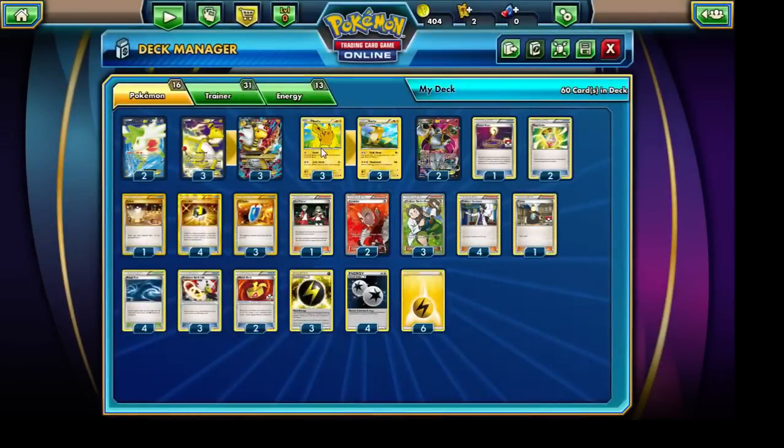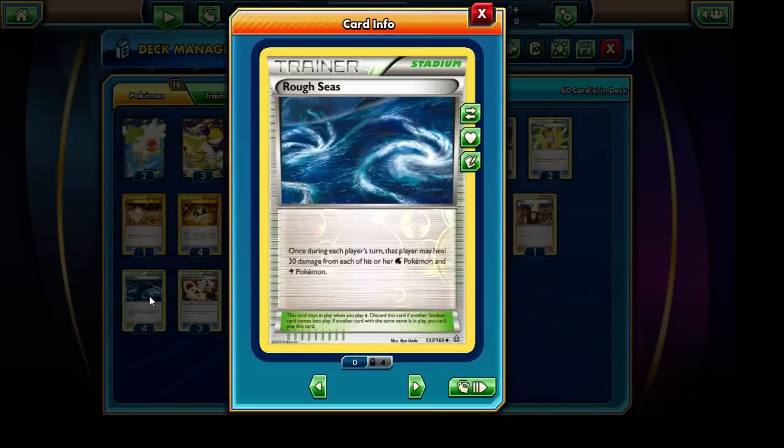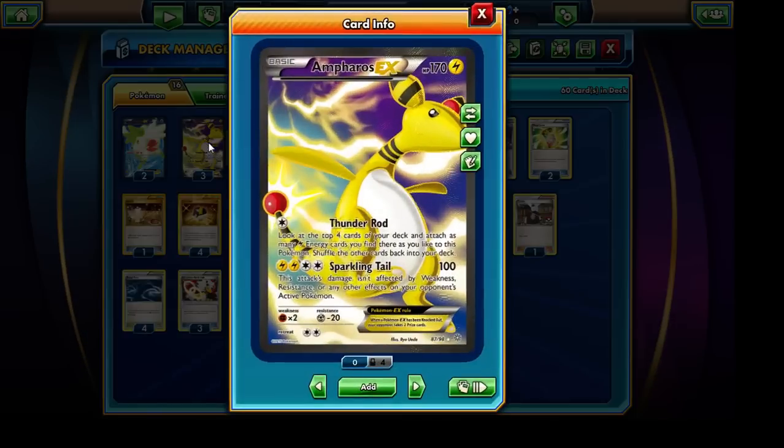By doing so, however, we do inflict 30 damage upon our own Mega Ampharos EX. So what this means is that we're going to have to try and heal off that damage so it doesn't build up. And how we're going to be doing that is through the Rough Seas Stadium card. This will allow us to slowly heal that Mega Ampharos EX and potentially the Ampharos EX back to full HP over time. So Rough Seas is a really nice Stadium card. We will be running 4 copies of it just for the sake of consistency. We're also running a total of 3 copies of the Ampharos EX.